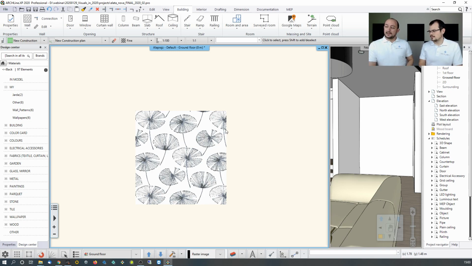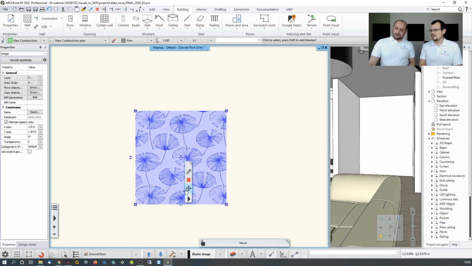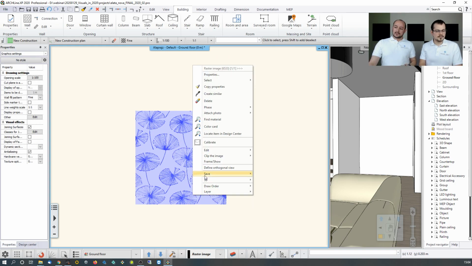I would like to apply it on the wall surface. Whenever you insert or import an image from online, you can just right click, or left click and use the local menu, and use the save as material option.